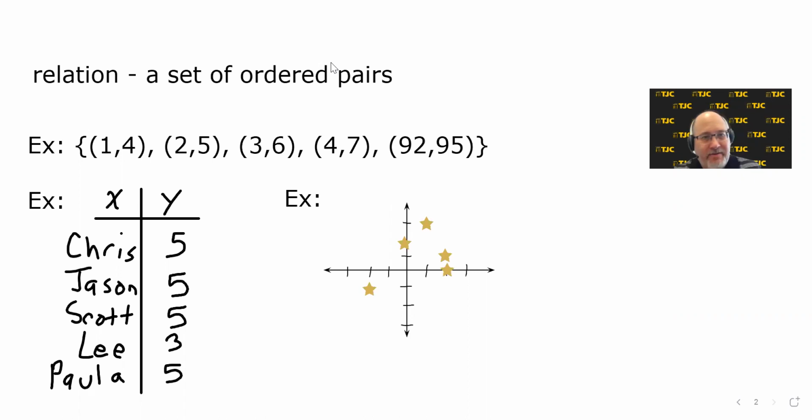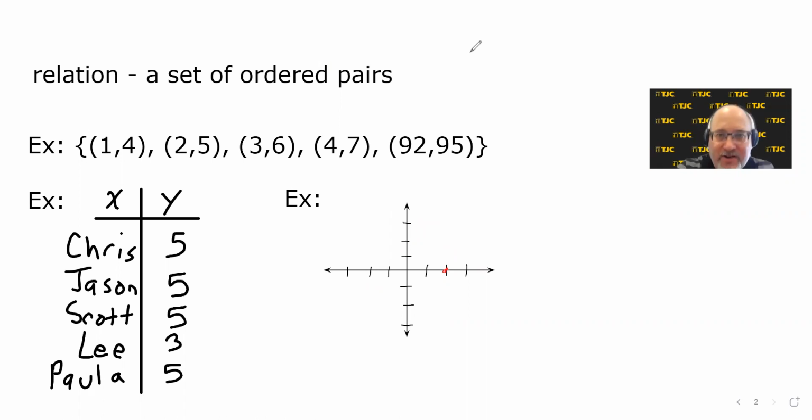And you might be thinking, that's not a relation. That's just a bunch of stars on a graph. Well, maybe I should just use dots like we normally would. I was just trying to use some of the features of the Zoom whiteboard here. So I'm going to replace each of these stars with an actual ordered pair, or a point on the graph, if you will.